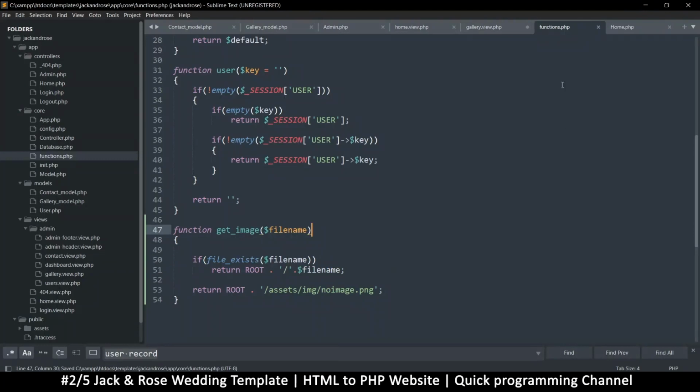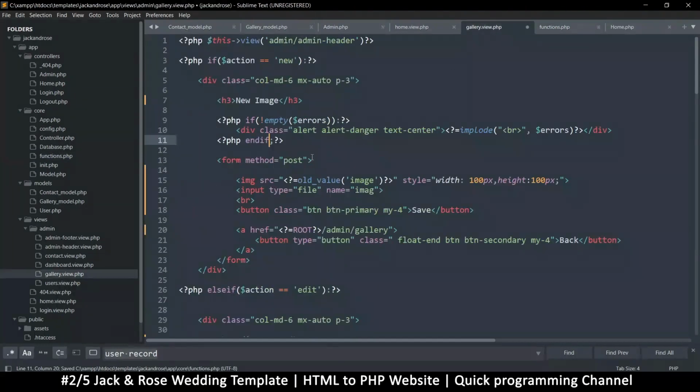So we'll say get image. So if I go to the gallery here, and instead of old value, okay, I can do this actually. Old value, actually there's no need to do this because this goes in the files.